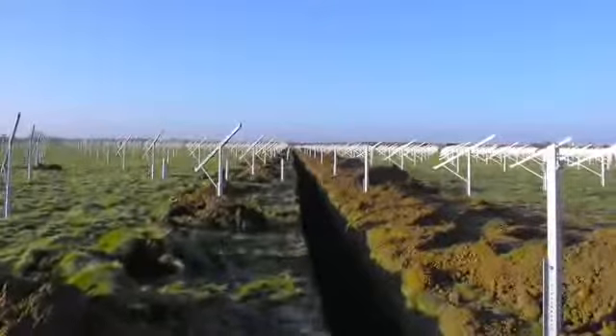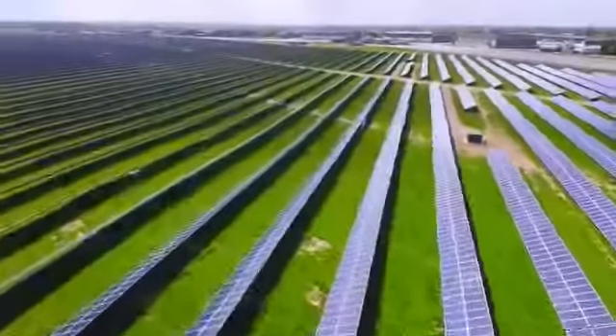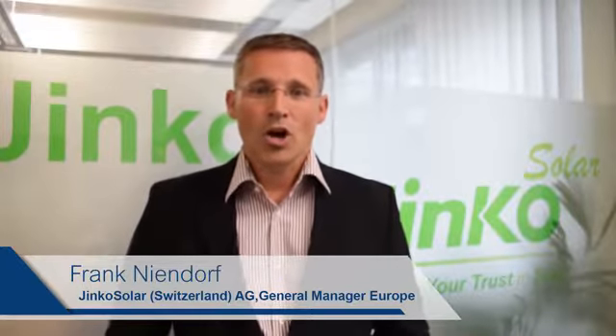The plan was to install 134,000 solar modules on the available land. It's a story worth telling. Amongst the many hundreds of megawatts of Jinko modules sold into the UK market during the last three years, the Coltis Hall project is certainly one of the biggest projects in the UK realized with Jinko as a module supply partner, and therefore a very convincing reference which further strengthens Jinko's leading market position in the UK.